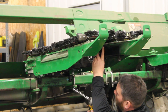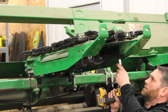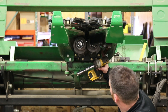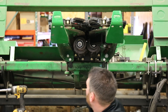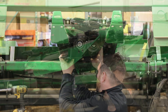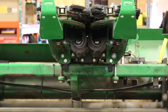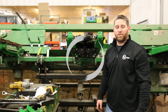We want the trash knives to be about a quarter of an inch away from the cutting flute. Once you have your trash knives snugged up and a quarter inch away from your cutting flute, go ahead and tighten them up the rest of the way. With our M12 bolts reinstalled through our new trash knives and our rolls tightened and torqued to specs, this completes the installation of the 360 chain roll on a 600 old head.